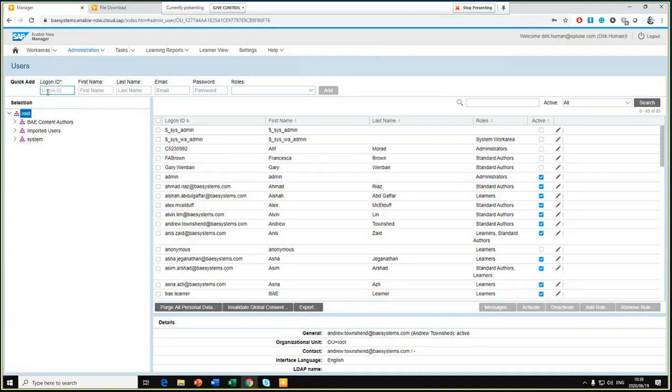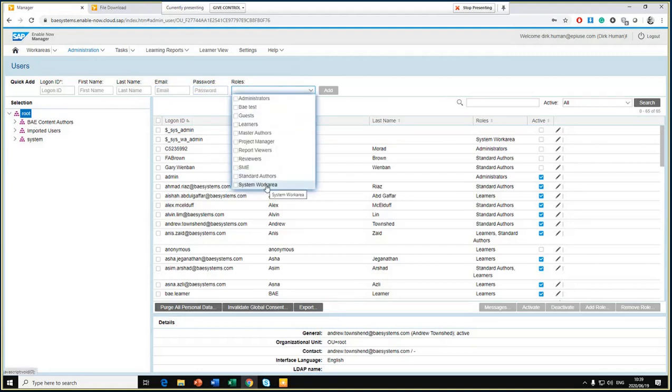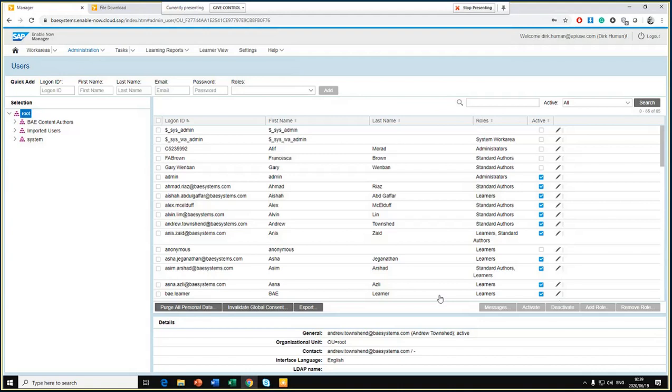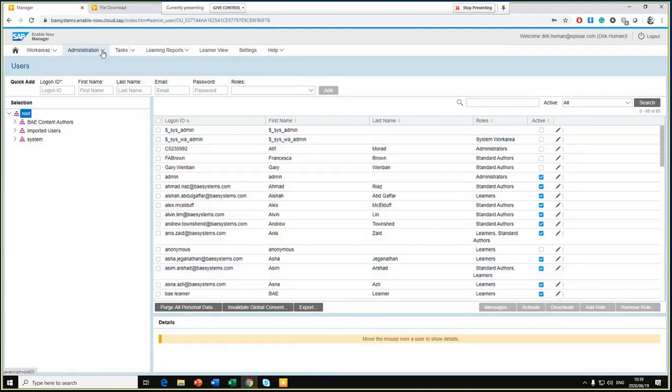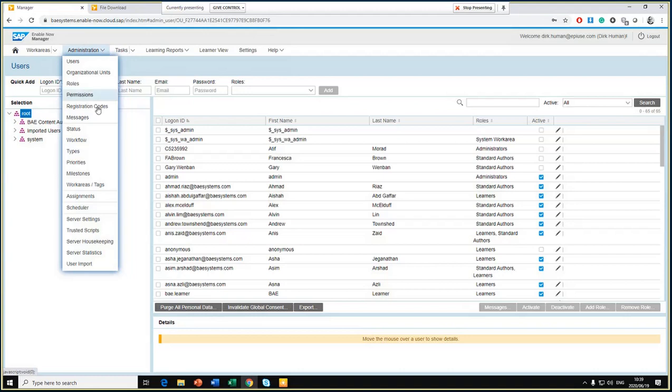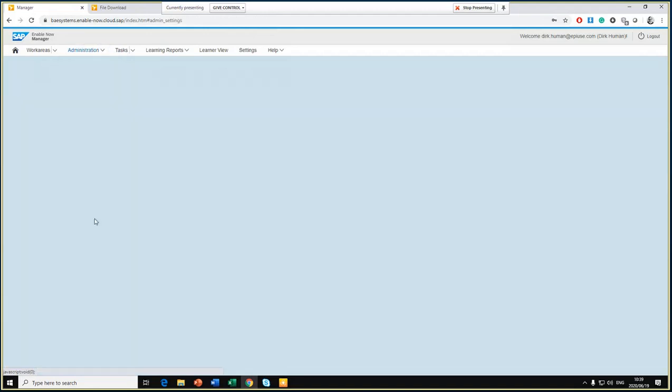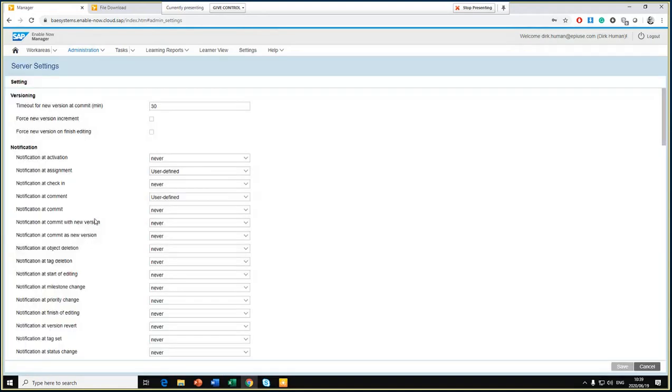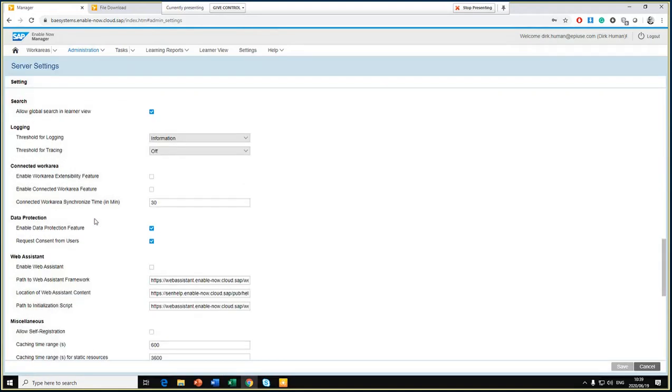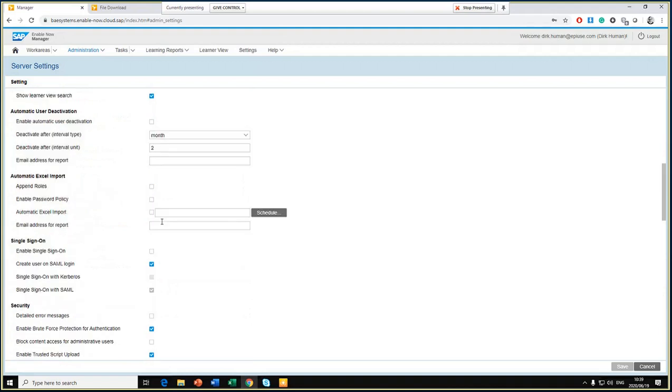So log in, first name, surname, email address, an initial password, and what role the person needs to be. Click on add and the user is created. Or alternatively, you can go through the Excel upload that I showed in the first session, where you do the whole Excel upload.